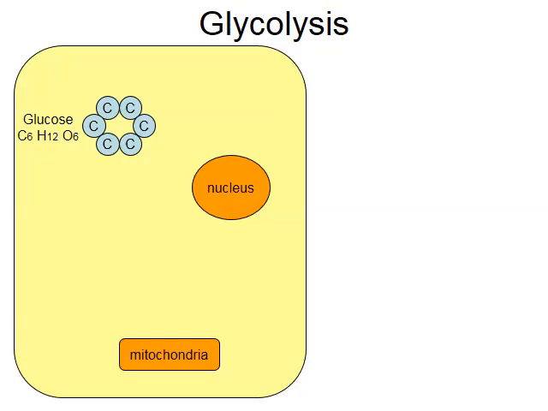Okay, as we now get into the process, let's first examine what's called glycolysis. Glycolysis begins in the cytoplasm of a cell, and it begins with a molecule of glucose. In my picture, I've shown glucose as the blue ring of circles. Notice how there are 6 carbons in that ring because there are 6 carbons in glucose. There's also 12 hydrogens and 6 oxygens. For simplicity, I've only drawn the glucose as the 6 carbons. Just keep in mind there's still 12 hydrogens and 6 oxygens.